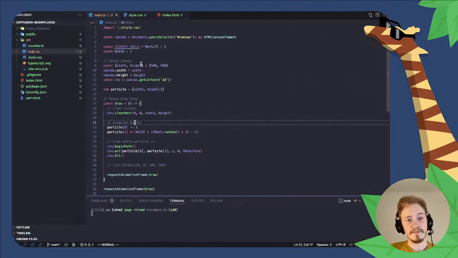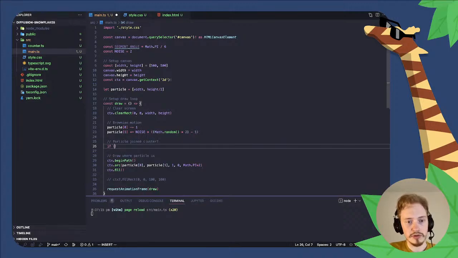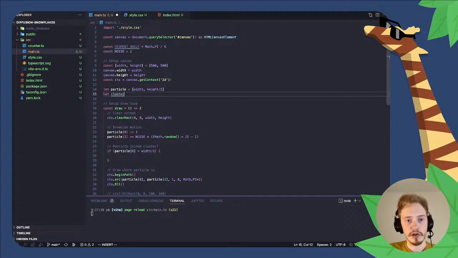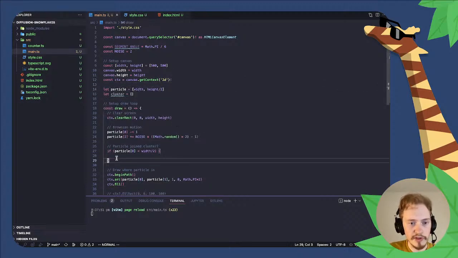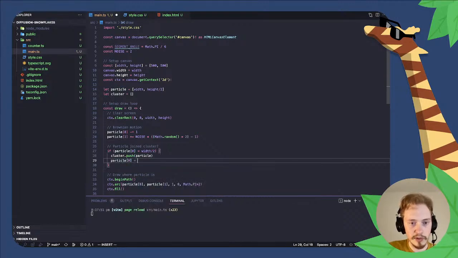And then, what do we want to do next? We've got to keep track of when it hits the left. Particle joined cluster. I think you should get some wings next. Yeah? It's tempting. So if this happens, we want to stop this particle and add it to a list that will form our cluster. So let's establish that cluster. We'll just make it an array. When this happens, we'll push our particle onto the cluster and then reset our particle. So we'll put it back.